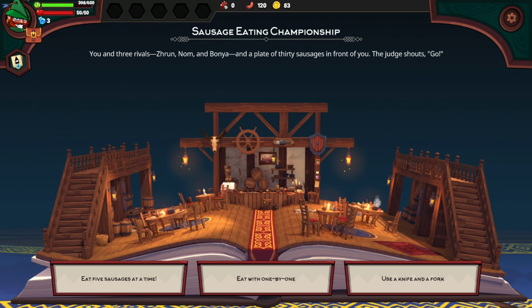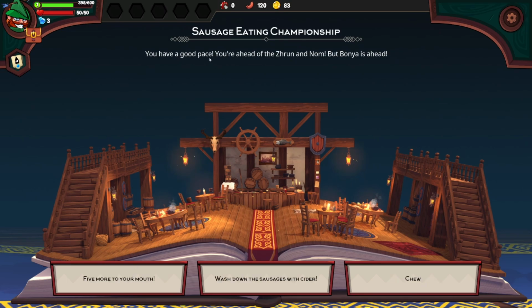The judge shouts, go. We'll just eat 5 at a time, mate. What's wrong with you? You have a good pace. You're ahead of Zon and Nom, but Bonya is ahead. Wash down the sausage with chew. You got to chew first. Or else you're going to... Oh no, wash it down with cider. With cider, things went faster, but you feel like you were getting drunk.